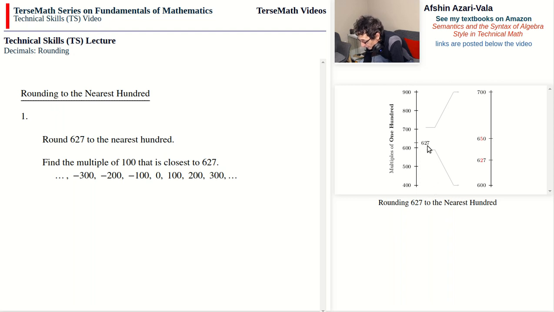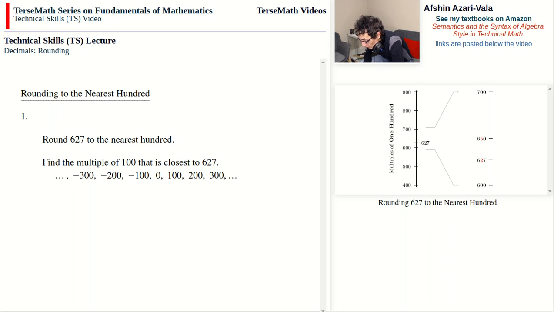And again, what's interesting here is that we can compare the digit that follows. Now this time we are rounding to the hundreds, and therefore the digit that follows will be in the tens. And so long as this digit on its own is less than 5, we are below the halfway point. You notice that what follows doesn't matter again. You can even have a 9 here instead of 7, and that would still be less than 650. So long as we have a 2 here, it will be less than 650 no matter what digit follows.